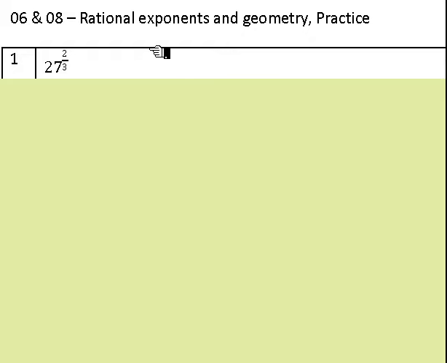In this video, we're going to introduce expressions with rational exponents. If you look at this expression right here, 27 to the 2/3, 2/3 is the rational exponent. That is the exponent that's a fraction, and we're going to introduce what those mean. In general, the denominator represents a root. A denominator of 3 represents a cube root.